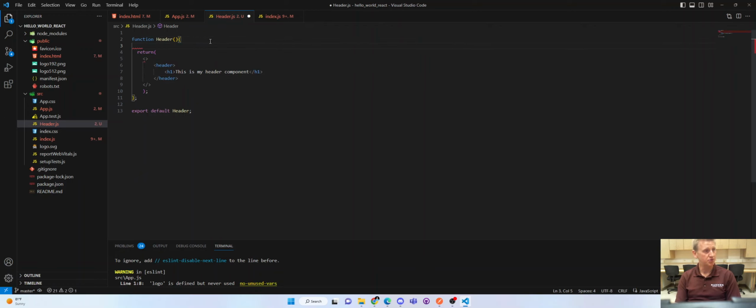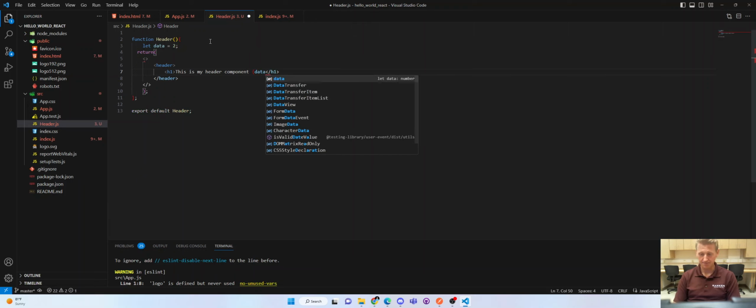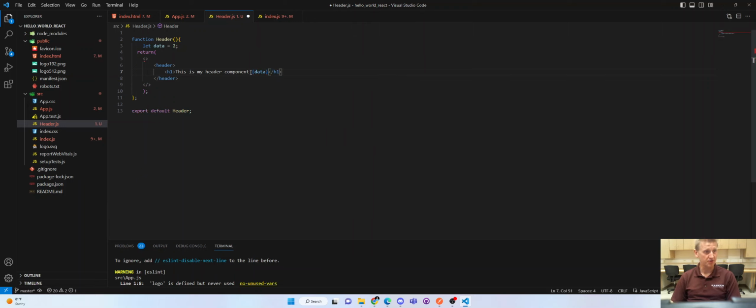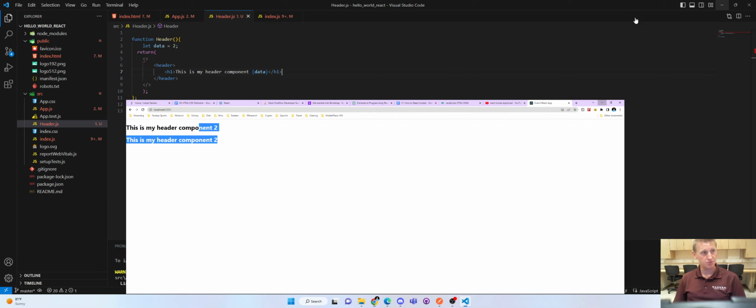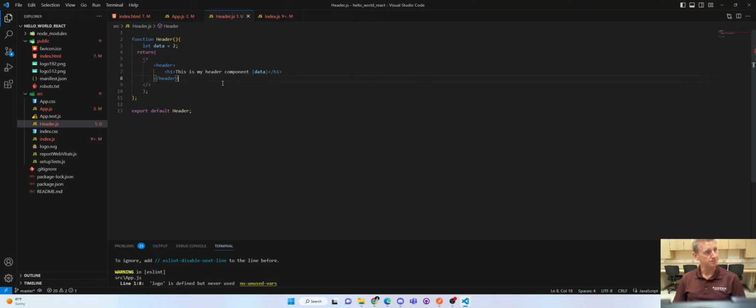Maybe let's do a let data equals 2, and then in here we can say data. Whenever you see these curly braces, we're entering JavaScript land. Now you can see that merging of JavaScript into the HTML with this JSX.